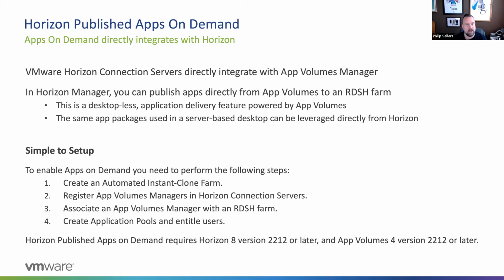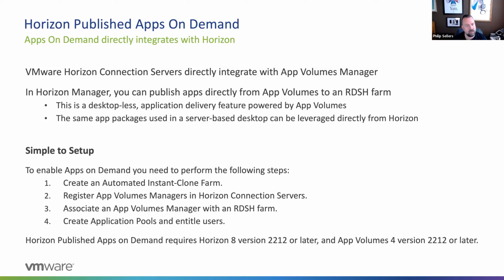If you're using App Volumes with Citrix, you can also do the same thing. It takes a little more configuration, but you basically publish the App Volume agent, and then you add some additional connection information to point it to the right application. And so you're able to use a published app on demand, directly integrated and directly published to your Citrix workspace or your Horizon web user interface or the Horizon client. So published apps are extremely easy to make happen. All you need is just a clean, pristine desktop to run them on, and then Horizon does the rest of the orchestration.